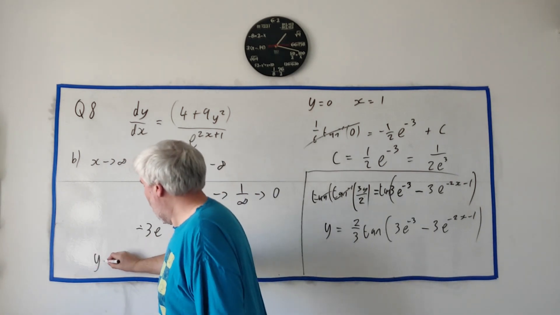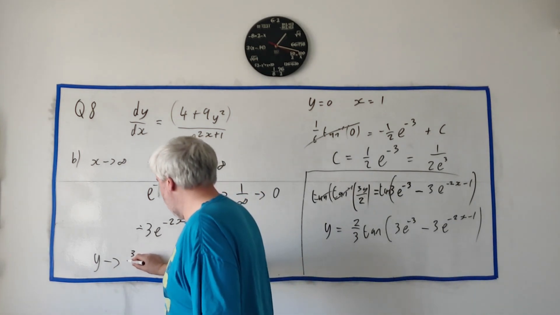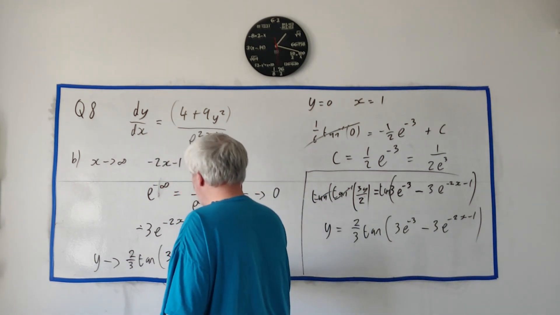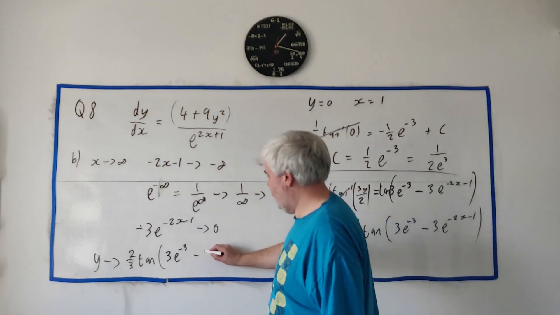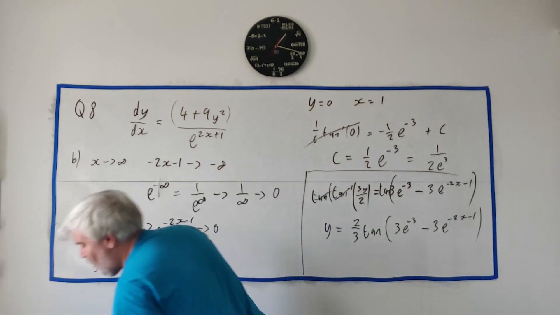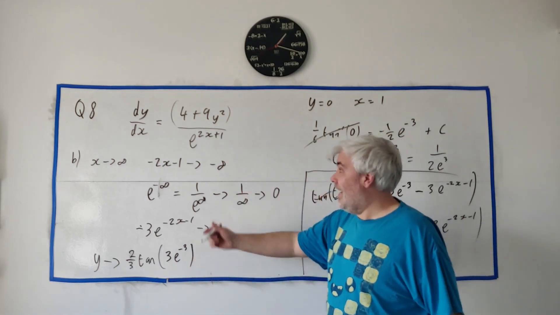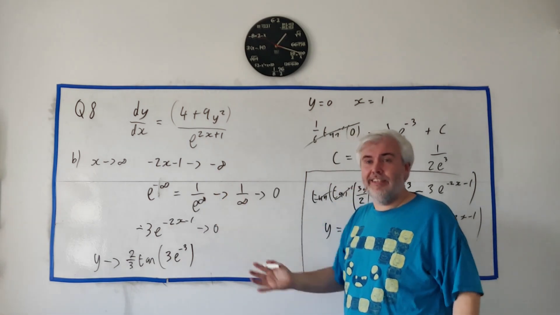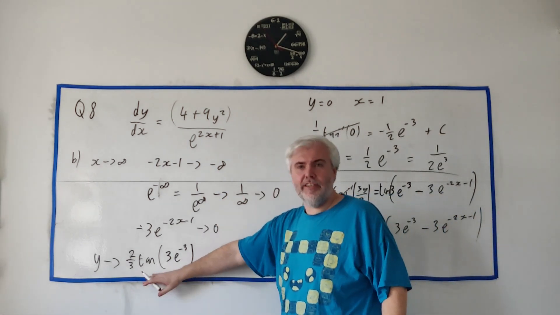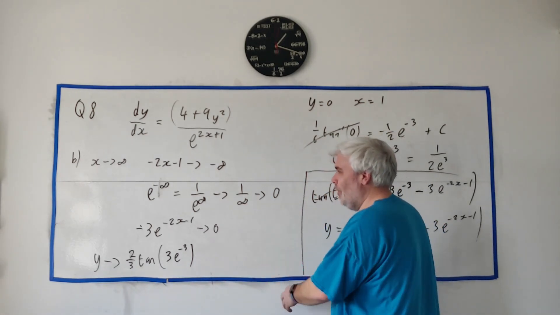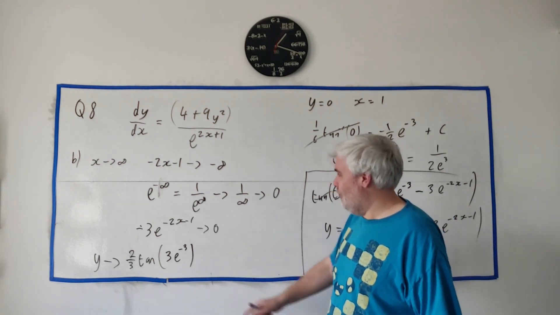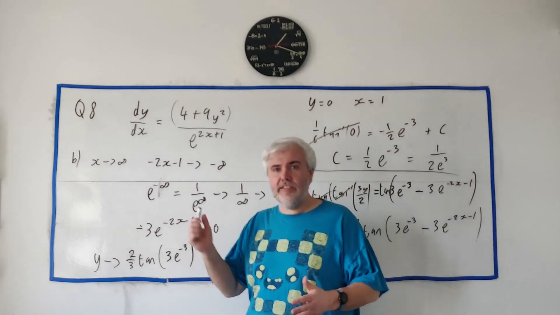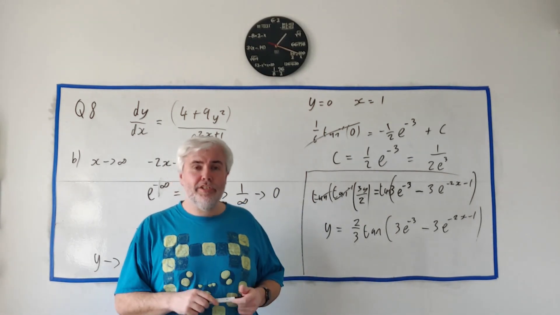So y, y goes off to, let's see, 2 divided by 3 doesn't change. Right? 2 divided by 3 doesn't change. Tan isn't affected. 3e^(-3) isn't affected. We just get minus 0 here. Minus 0. That's the answer. And you don't have to write in the minus 0, obviously. In fact, I probably wouldn't write in the minus 0. That's the answer. As x approaches infinity, y approaches this. Again, you don't actually need to do all of these steps. You certainly need to do it in your head. But you don't really need to write all of them out. If you get it correctly, just write this. But I just find it helpful. Because very often, as you go through it, people end up mixing up minuses. Like they end up missing this minus here, maybe. And then you end up with minus infinity and they get a bit confused. Okay. I hope that answered everything. As I already said, questions in the comments below. Thanks for watching and I'll see you next time.